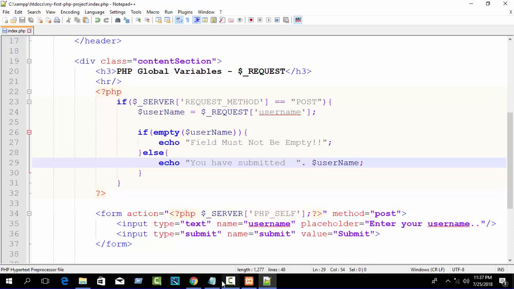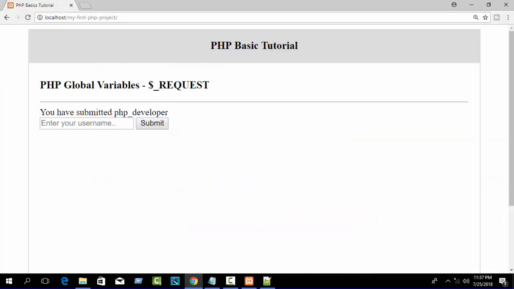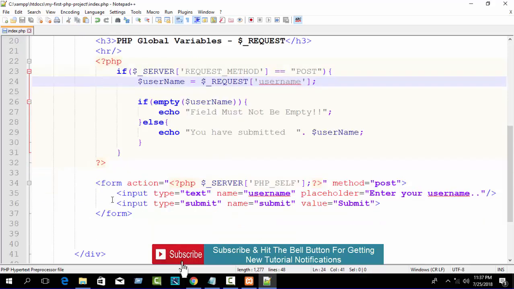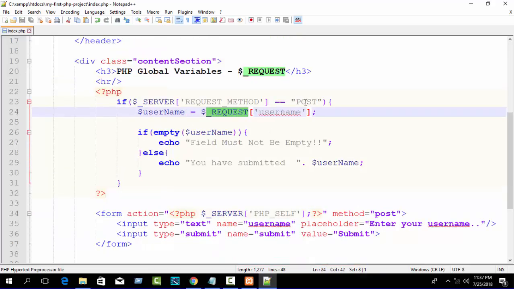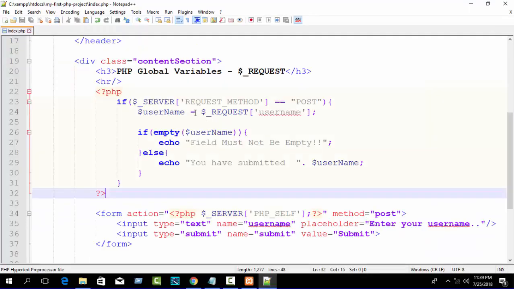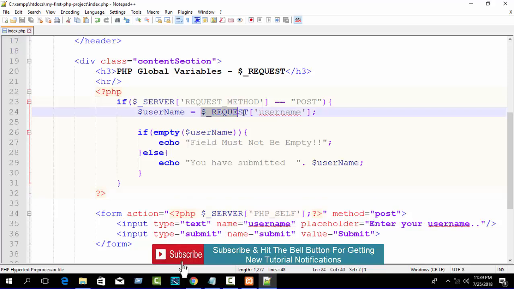So $_REQUEST is especially used to receive the values of a form. We have written the method equal to post. I hope you understand how to work with the PHP Superglobal variable $_REQUEST.